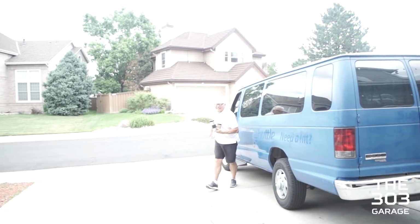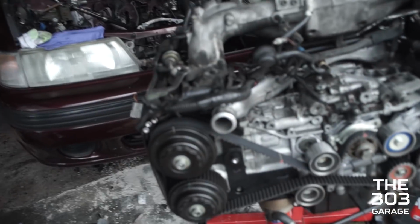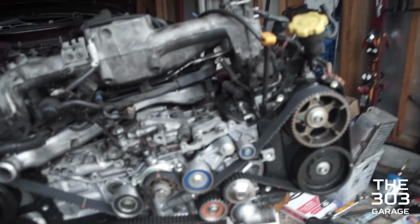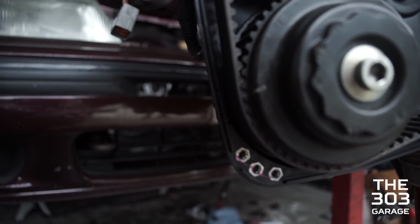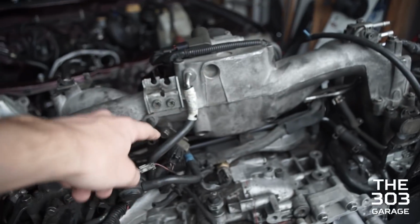We think we have it timed pretty well. Yes, it cycles. It goes back to the timing marks, and they all line up. This is after a couple rotations. It's just like Subaru is off by a little bit, not even a tooth, just a little tiny bit on some of these.